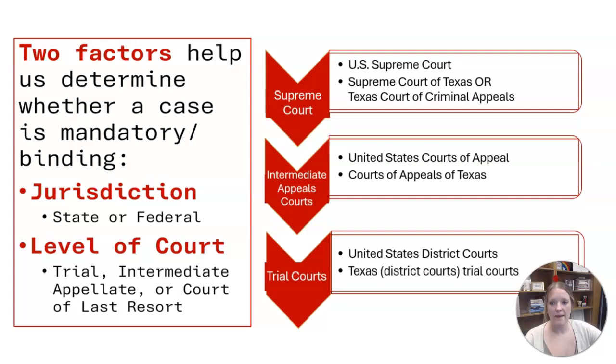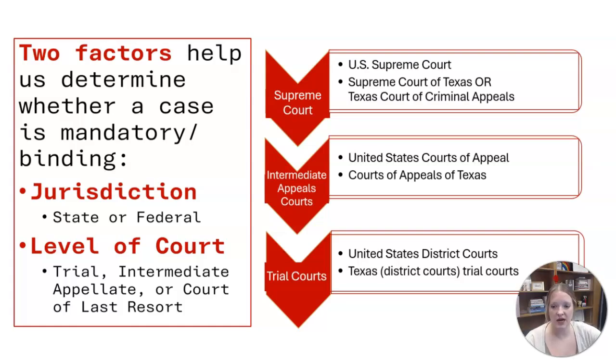Okay, so let's talk about how we know whether a case is mandatory or binding. You'll hear both of those terms, versus when it's persuasive or not binding, right? So there are 2 main factors that we're looking at here. The first is jurisdiction, right? Thinking about, are we at the state or federal level? Are we in the proper jurisdiction? And then also the level of court.